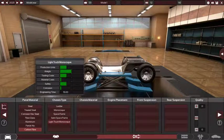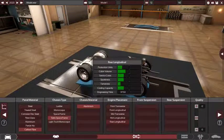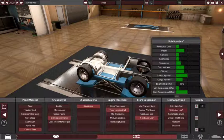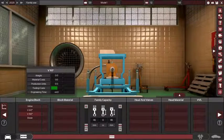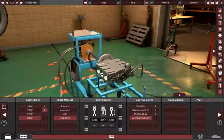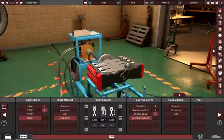And this is a luxury car, so it's going to be a semi-space frame. And the engine is going to be front longitudinal, even though this thing is an electric car, which is how I designed it. Then it's going to have some leaf suspension, and then some more leaf suspension. Claudia 5 as always. Not 6, 5, thank you. Okay, it's going to be a Boxer, because that's the closest I can get to a V8. I mean, not a V8, I mean an electric engine, because it's small. Like an electric one, if you know what I mean.